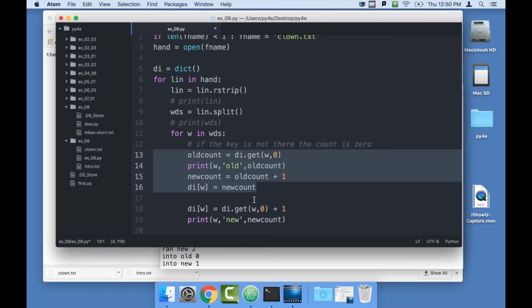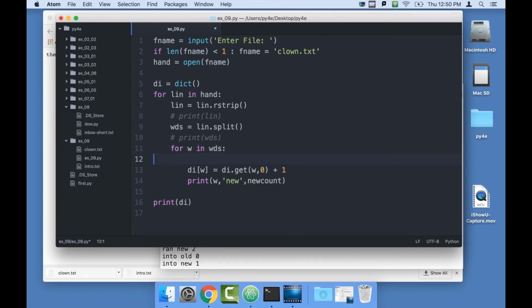Okay, so I'm going to delete them now. And now we've combined this all into one, what effectively is an idiom: retrieve, create, update, counter, all in one line.